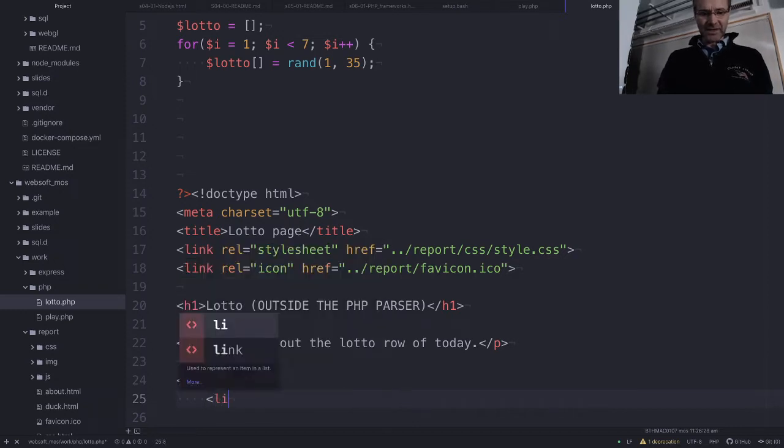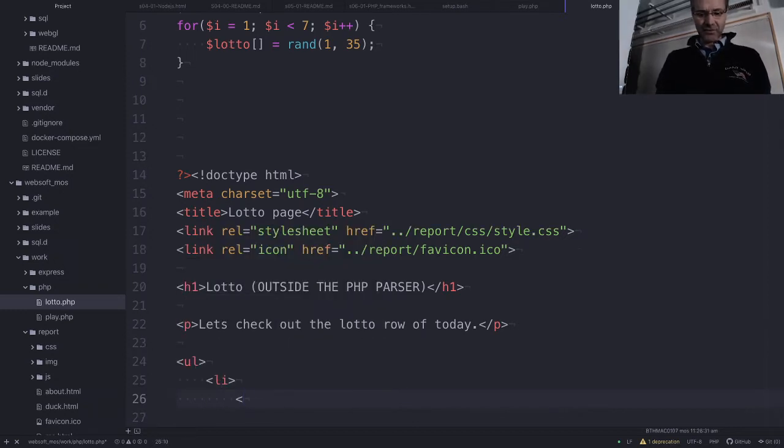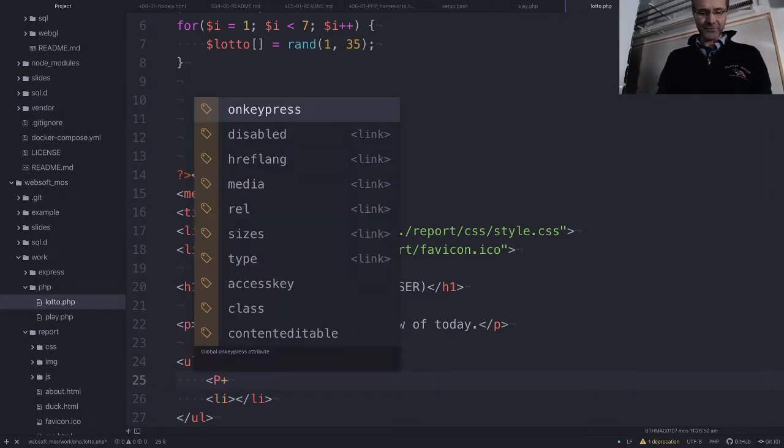So I'm gonna do a list and I'm gonna put out the Lotto's numbers here. So I have a Lotto number there. I need a loop then. So let's add a loop.